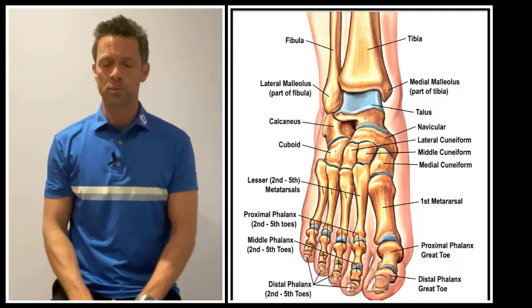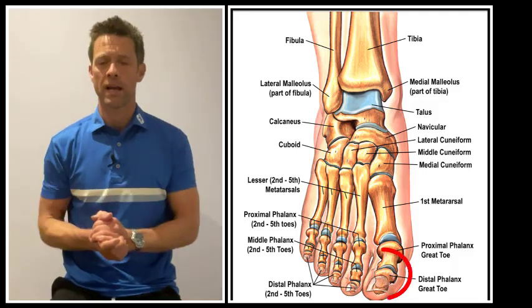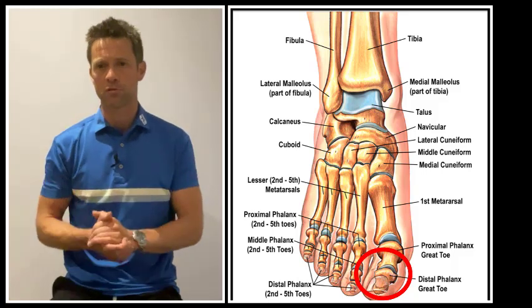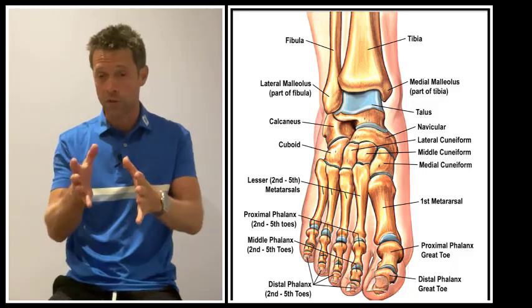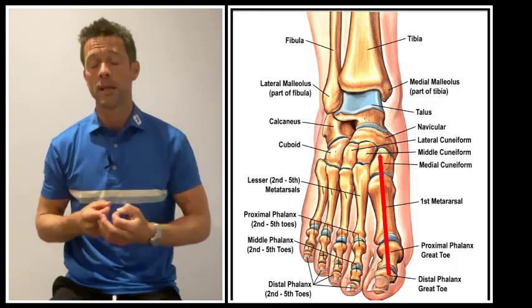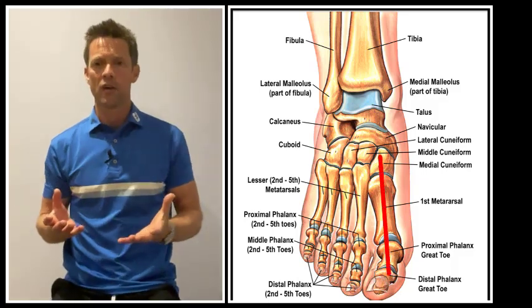In this tutorial, we'll start to explore the role of the big toe, really how that big toe is so influential, both in allowing us to produce force and then how we produce rotation through our swing. So initially looking at that trail foot, that first metatarsal, that long bone that runs from the ankle into the base of that big toe, really known as the line of force of the foot.